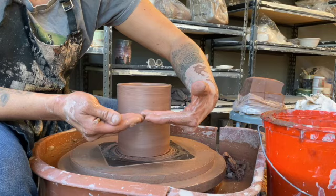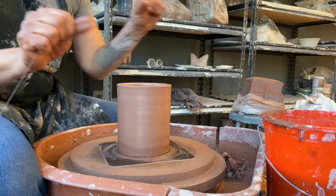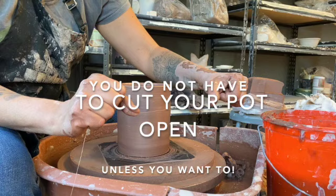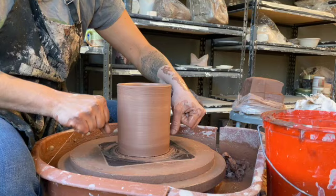So what we're going to do now is we're going to cut our cylinder in half and see what happened here. Wire tools are very hard to come by. They kink very often, so I'll keep a roll of fishing line near me. The thinner, the better. The thinner the fishing line, the less clay you're going to take off at the bottom. So here we go. Wrap it around, pull that straight up.